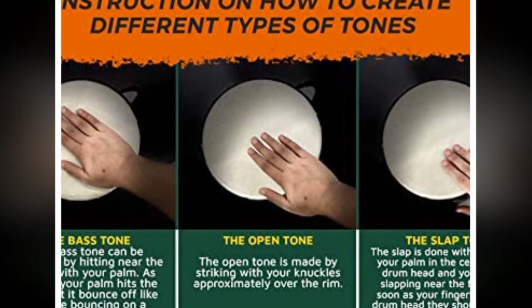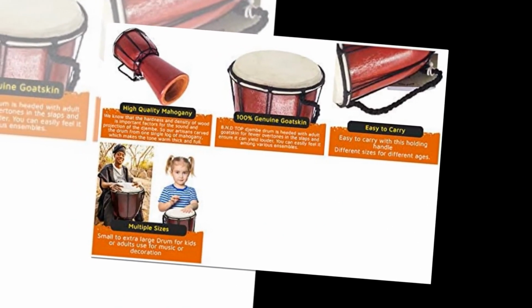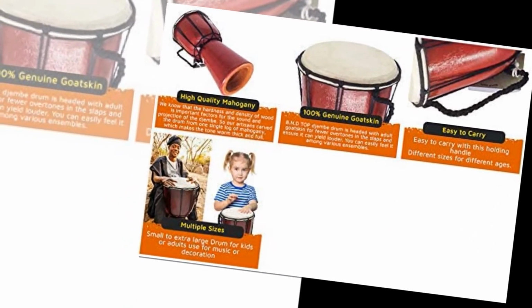First things first, this drum is apparently made from mahogany like the Meinl. However, it's not handmade, or at least not entirely. It may have been roughly shaped by hand, but the surface finish shows clearly that it has been turned on a lathe. This has created a smooth finish, inside and out.